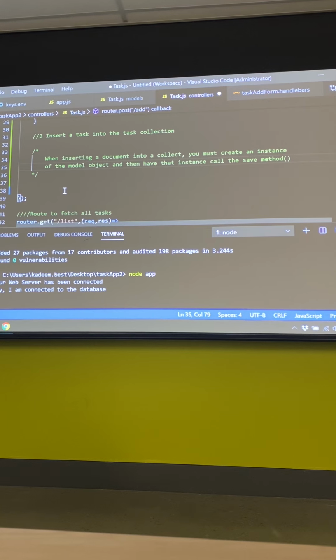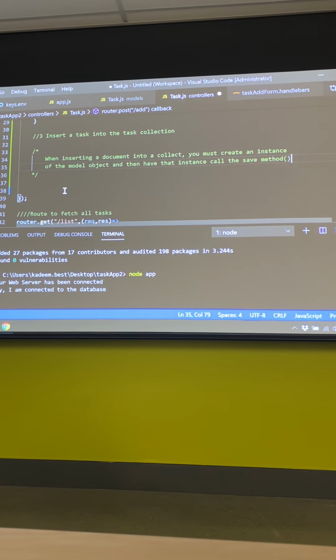So I'm going to repeat this and you're all going to tell me, because some of these terms and jargon you all should be familiar with. This is the rule according to Mongoose. When you want to insert a document into a collection, you have to do 2 things. 1, you have to instantiate the model object of the collection that you want to insert in.